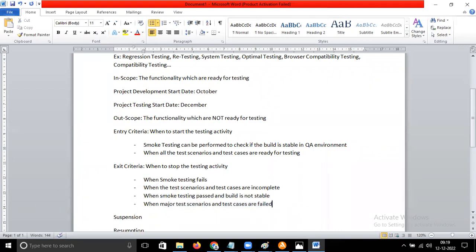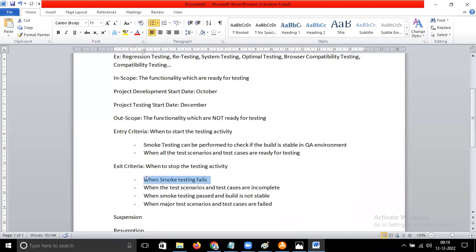From that point, you can stop the testing activity and send an email to the development team saying we are going to invoke the exit criteria as it is not meeting the following factors. Smoke testing failing and test scenarios and test cases being incomplete are related to the testing team. The rest of the points are related to the development team.